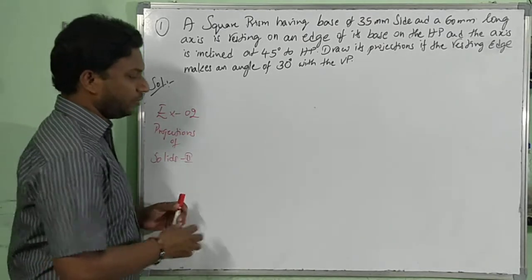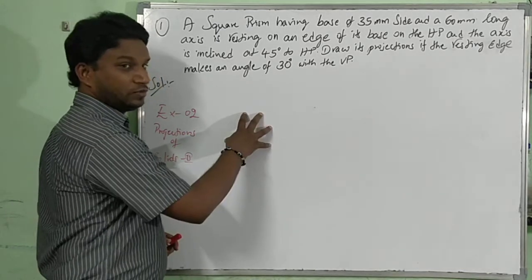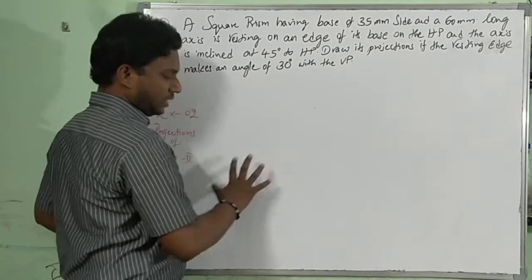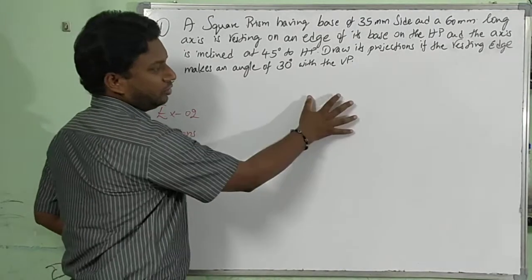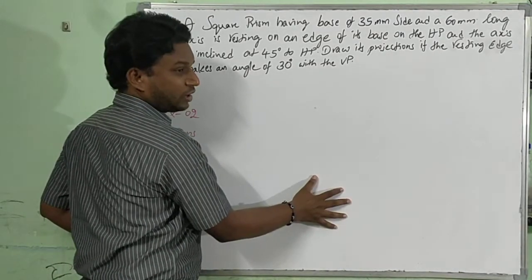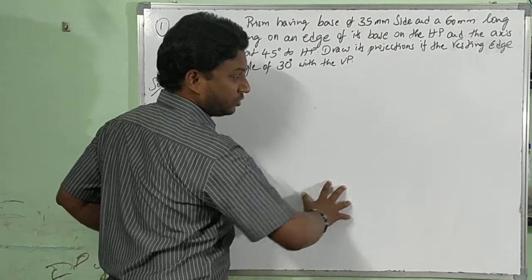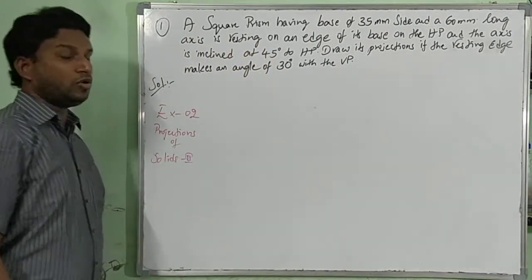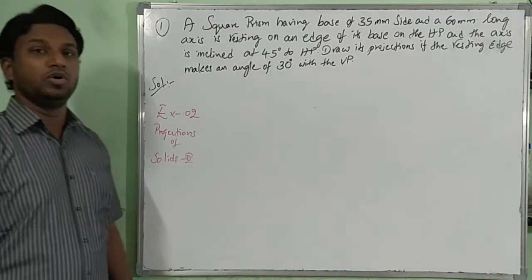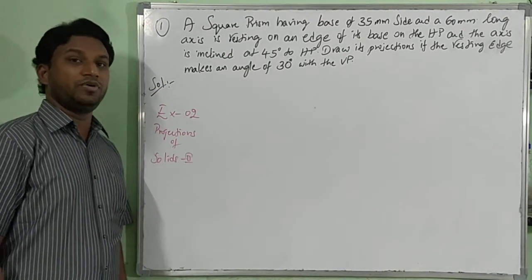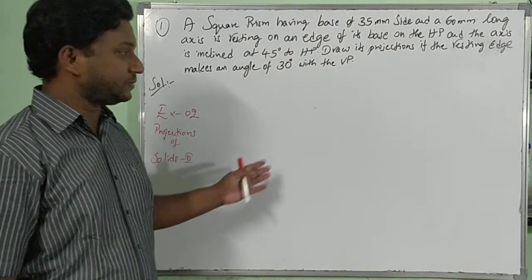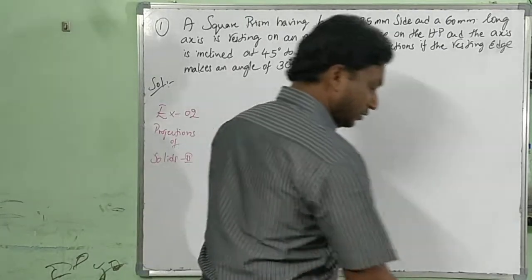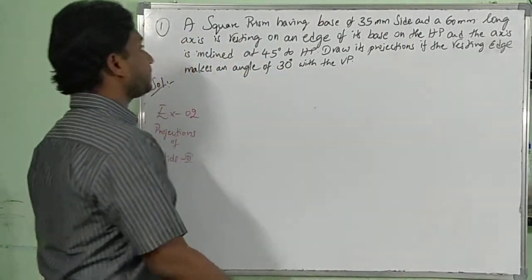Previously, what was the procedure? Top view, front view, position 1, position 2, finally the answer. Same way here: top view, front view, position 1, second position top view. Now again this second position top view will be rotated in the third position to get the final position in the front view. Hope you all remember projections of planes 2, planes inclined to both the planes. We drew first the true shape, then inclined to one plane, then inclined to the other plane. In this regard, we will discuss the first problem.